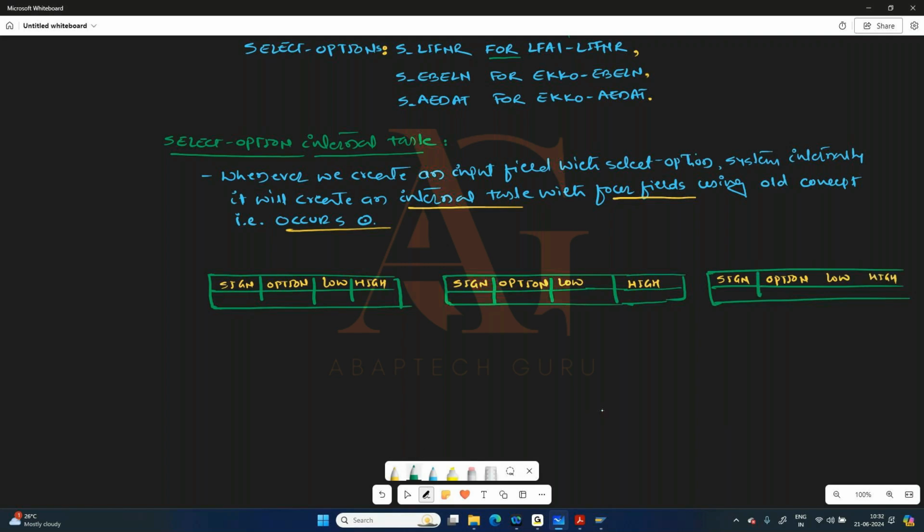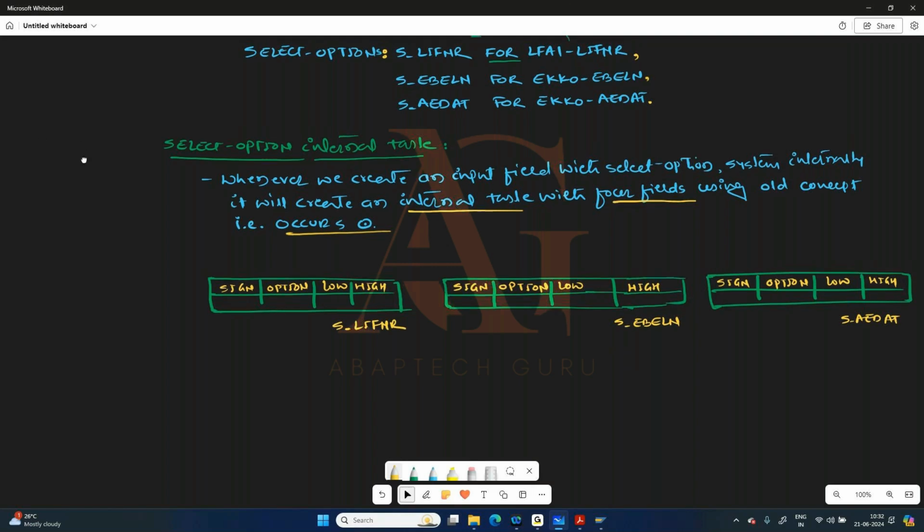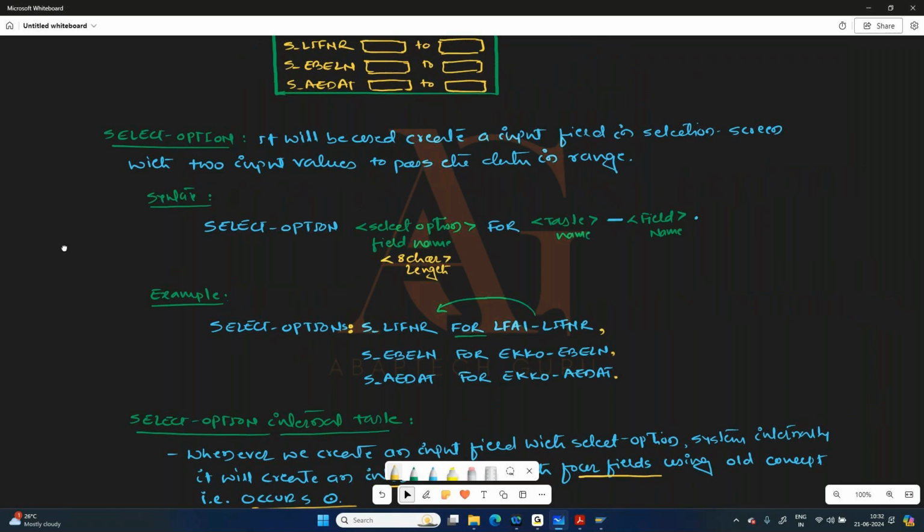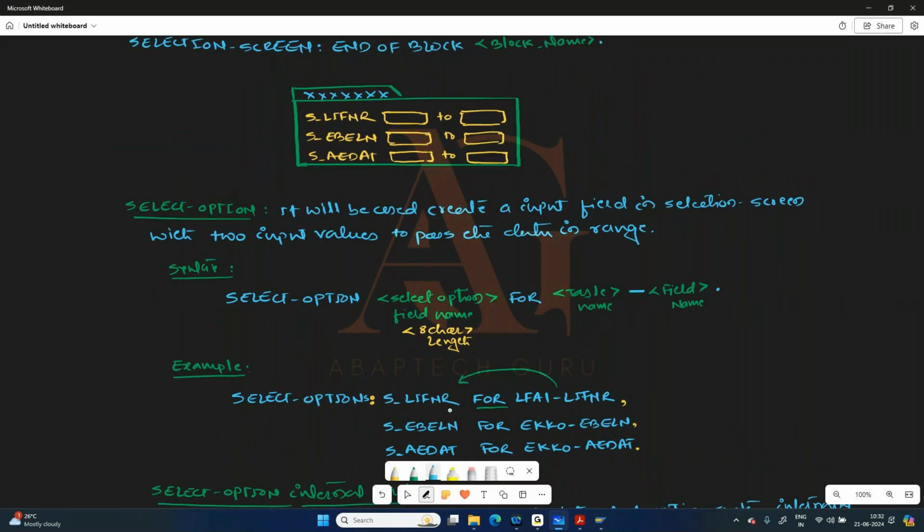Okay, these are the four fields. This is for S_listener because you do have three input fields in the selection screen. This is for Eblin and this is for ADAT.